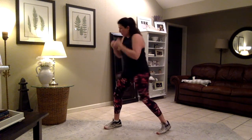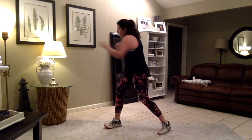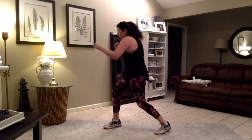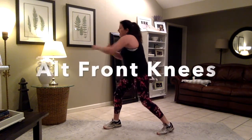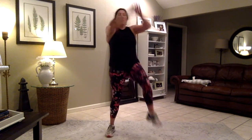Two slow and 4 quick, two slow, 4 quick, slow, slow, quick, quick, quick, quick. To the front, knee pulls right, left, right, left. Arms reach overhead. Pull it, pull it.